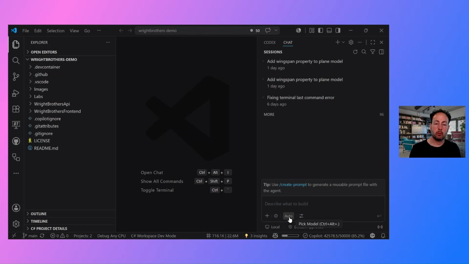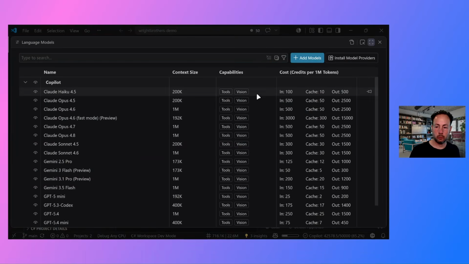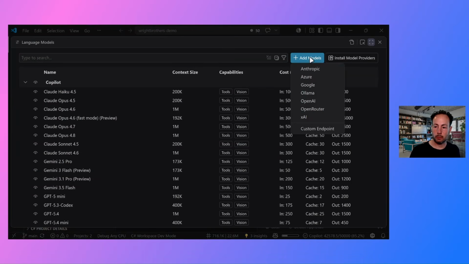Bring your own key was introduced a while ago, first in the individual licenses and later on in the business and enterprise licenses. With Bring Your Own Key, you can host your own model, whether that be locally using Ollama or any of the online model providers. To manage these models, you would go to the model menu, and there's a gear icon here to manage models, and you would click the Add Models button.